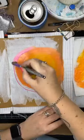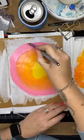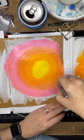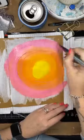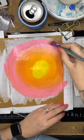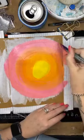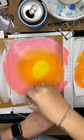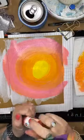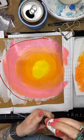So I'm working in the colors that they would be alongside each other on the color wheel. Starting with yellow in the middle, yellow's like your great equalizer, and then working around from there. I'm just following the flow and letting those colors overlap. I will do two coats because I want to make sure that I've got something nice and rich. And I'm just going to keep making my circle bigger and bigger and bigger.